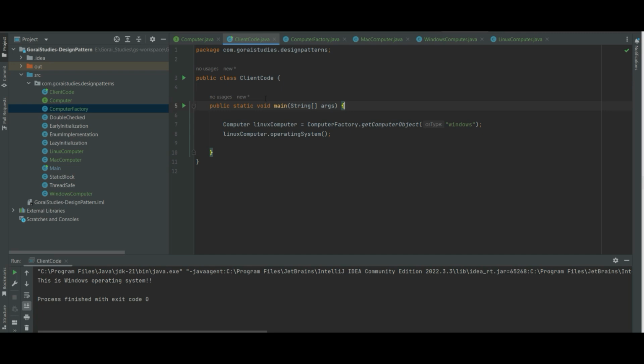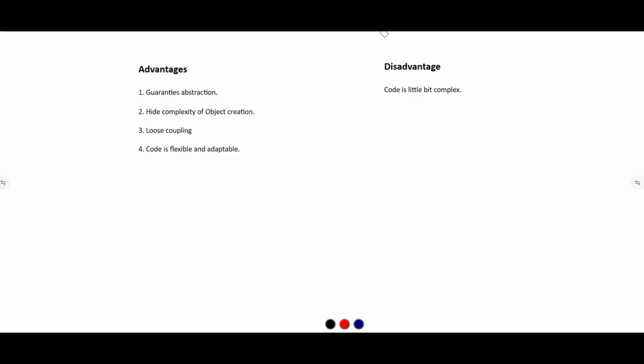Now coming to the advantages and disadvantages of factory design pattern. First, it guarantees the abstraction, because we are using interface or abstract class. It hides the complexity of object creation from the client, because the object creation code is written inside the factory class, so the client code doesn't know how the objects are getting created.